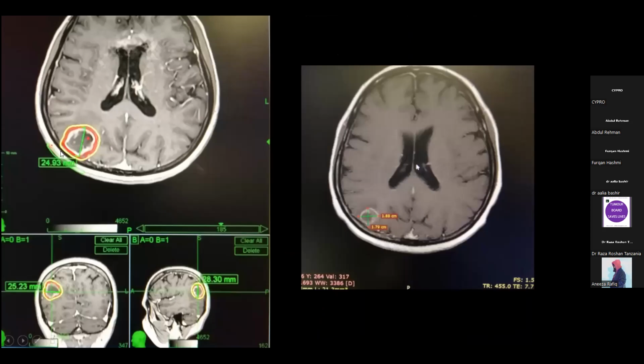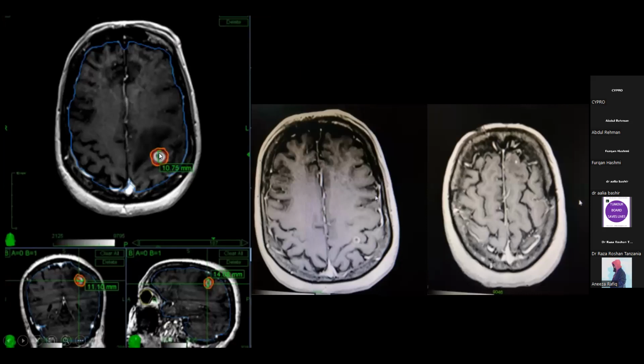So you can see this lesion around 2.5 cm in diameter. I offered 3 fraction radiosurgery, and after 3 months, it started going down. You can see some shrinkage. And of course, it was a cystic lesion. It will take time, possibly 6 months, 9 months, or maybe a year. It will be reduced. It will disappear.